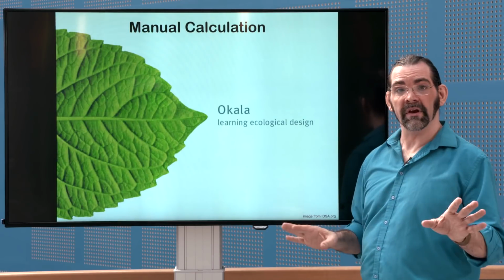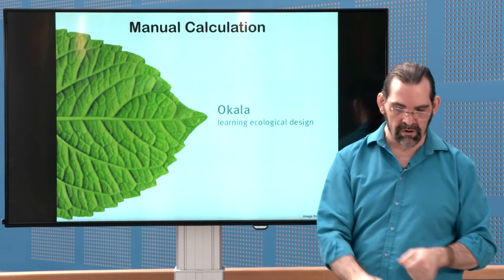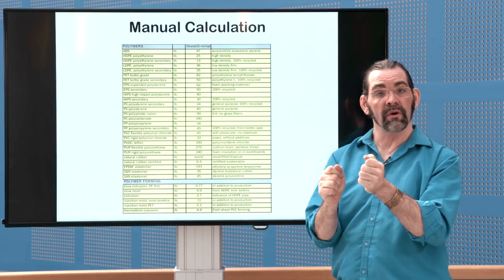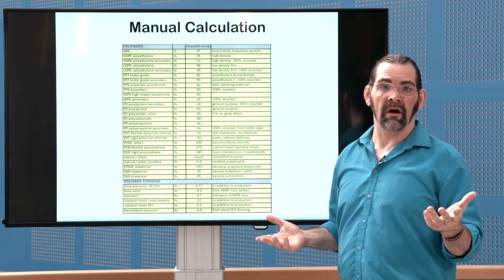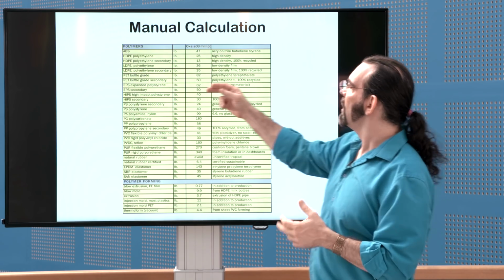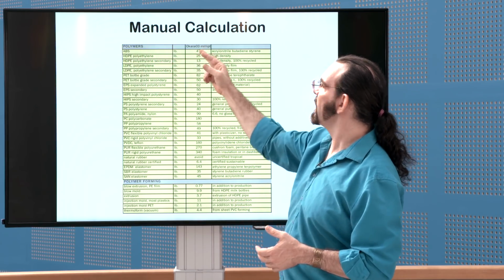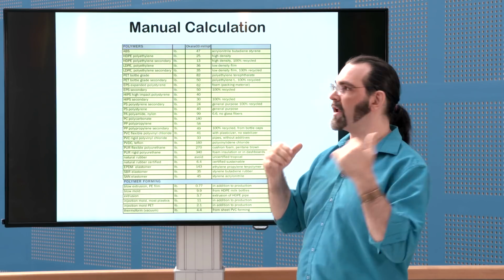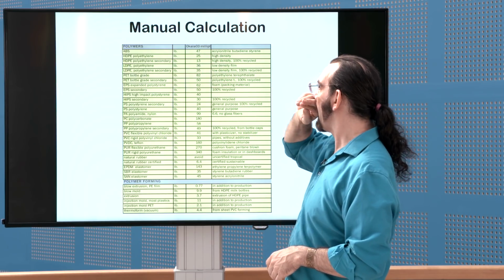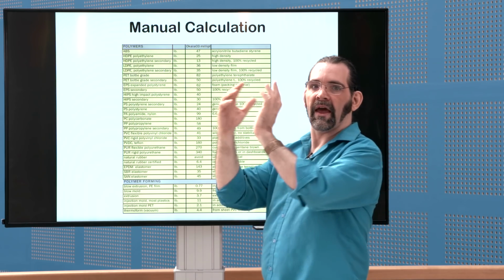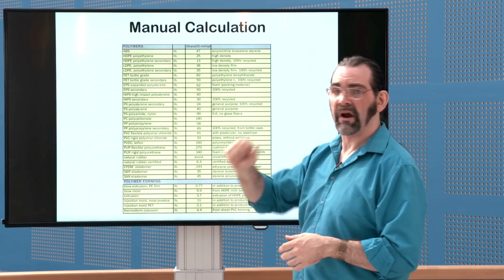So the most basic, I would say, is the Ocala guide, which is a physical paper publication with physical paper tables that you can look stuff up in. So you can say, okay, I've got 2 pounds of ABS plastic. So you look through the list here, okay, ABS, and the impacts in Ocala millipoints, that's their methodology, the impacts in Ocala millipoints per pound is 47, and so I've got 2 pounds of that ABS material, so it's 47 times 2. Okay, so those are the impacts for the material.